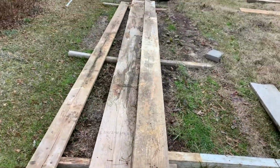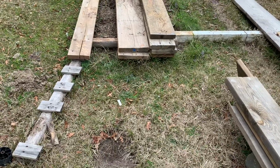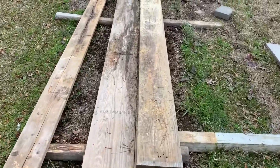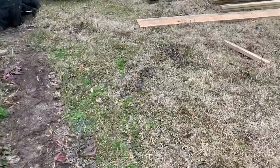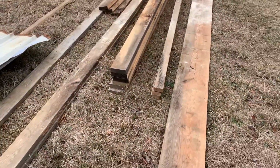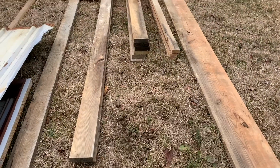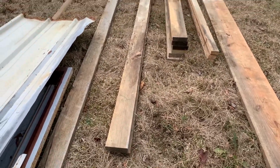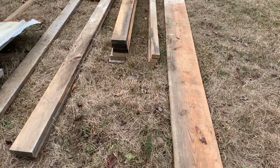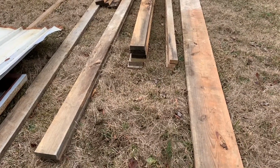All right, so most of what I've been talking about, those are 2x10s and 2x12s right there. And I think that one is a 2x8. Anyhow, this was a much bigger pile last weekend. And what we are trying to work on, I think the neighbor may have had something going on over there, shooting something. Anyhow, so we cut down into some 2x6 for our floors. So we got the sides, and then we got our center sections, and we're cutting down some 2x4s. But this is gonna be the floor structure that I've got cut up so far. And I'm just gonna keep cutting this stuff up, see how far it goes.